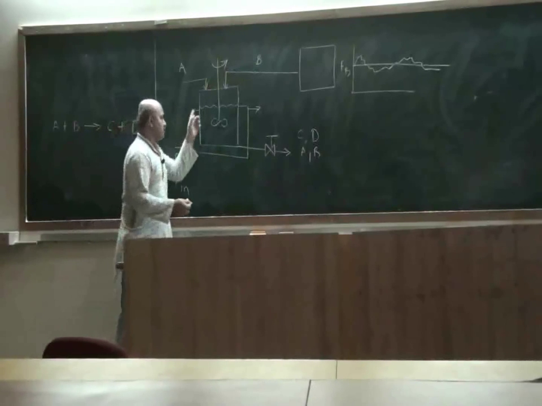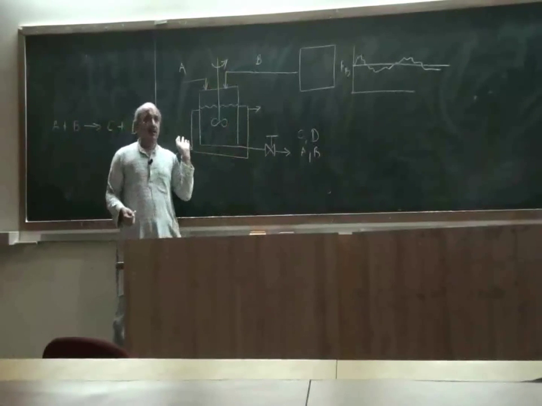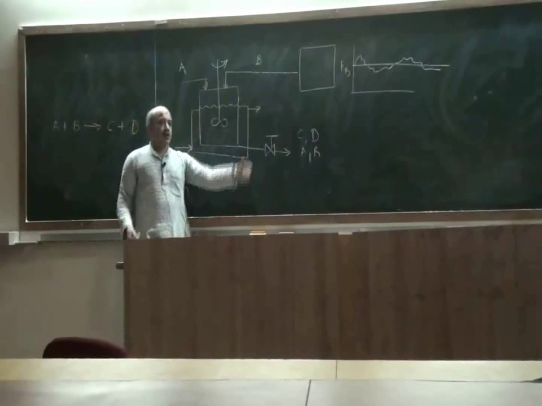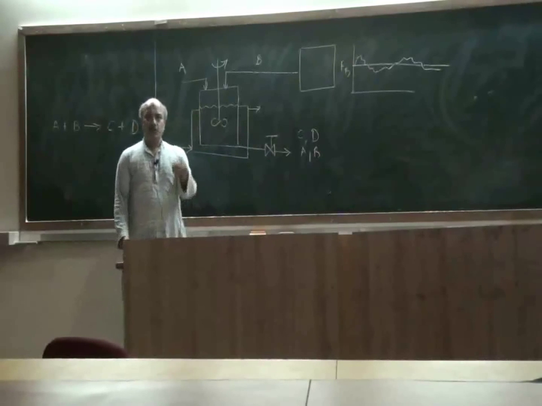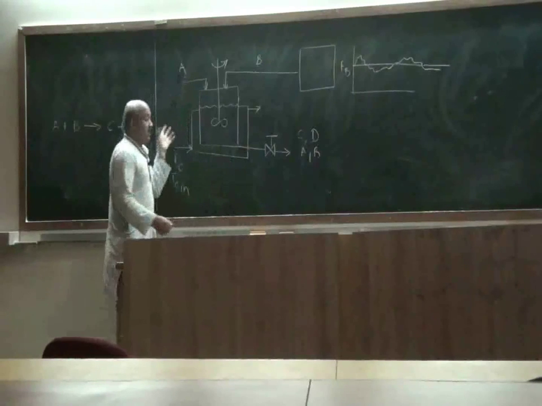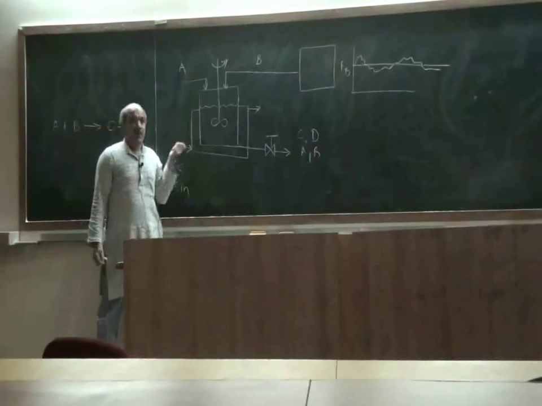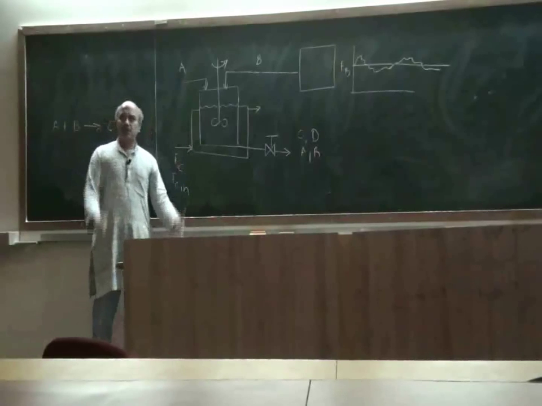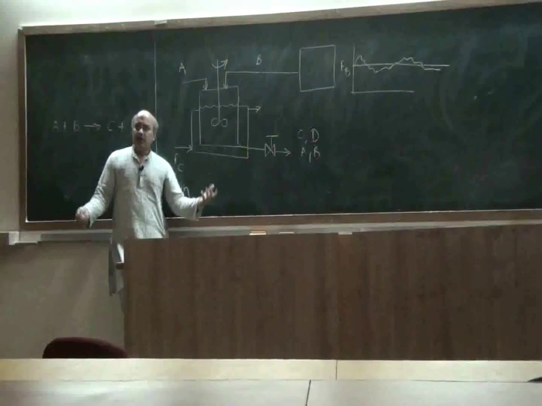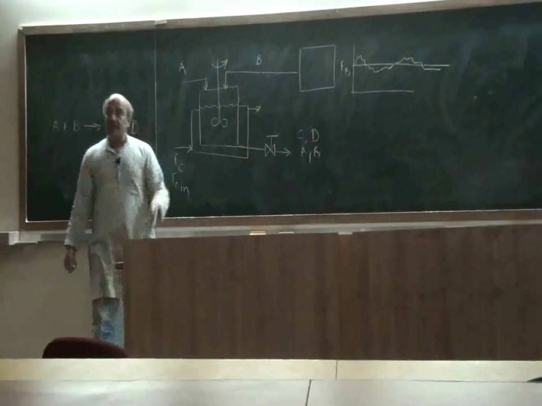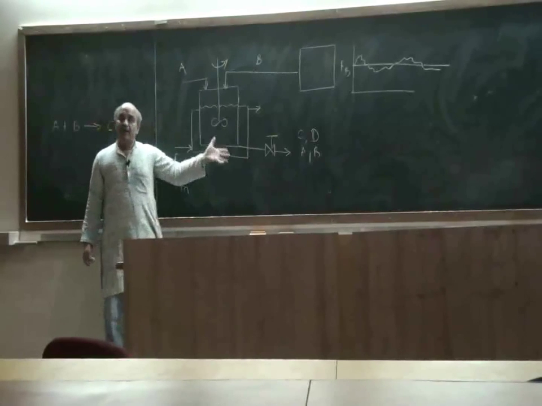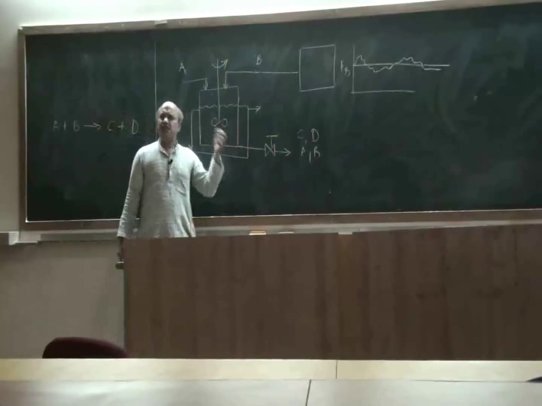So there are many such things. For example, you have this jacket designed here, and this jacket will have some insulation, and then you will decide insulation thickness based on some UA delta T calculations. And then you will assume that the atmospheric temperature for the UA delta T calculations is normally 20 degrees, but actually it is not 20 degrees. Summer outside temperature is different, winter it is different, night it is different, day it is different.